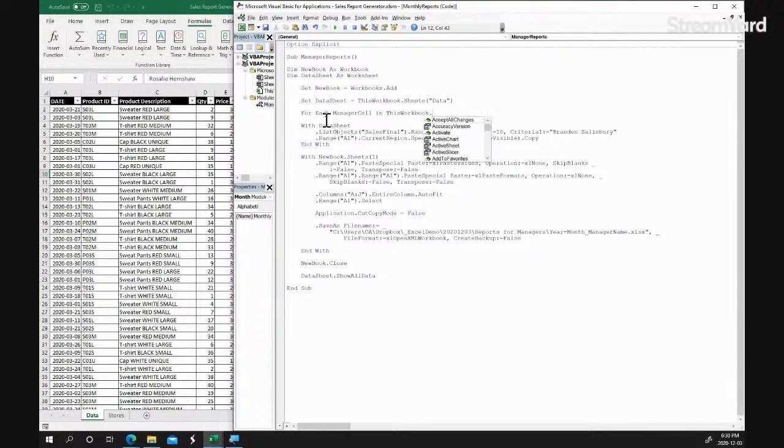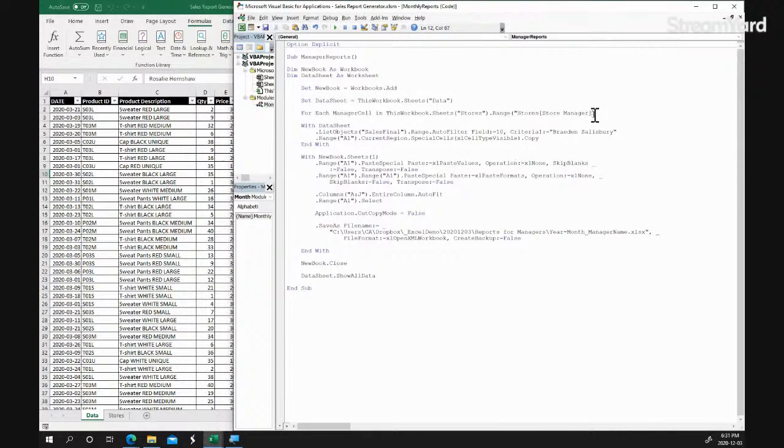So ThisWorkbook.Sheets, inside the workbook you need to look for sheets, and inside the sheets you need to look for a sheet called stores. And there, inside that, we need to look at the range, and this is where what we copied comes. We don't need this equal sign there.